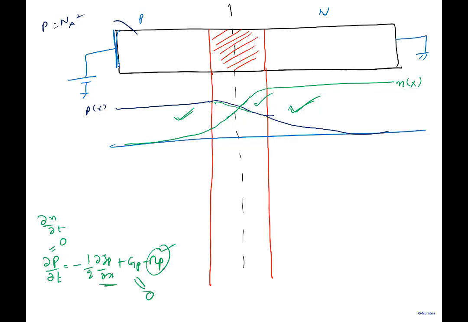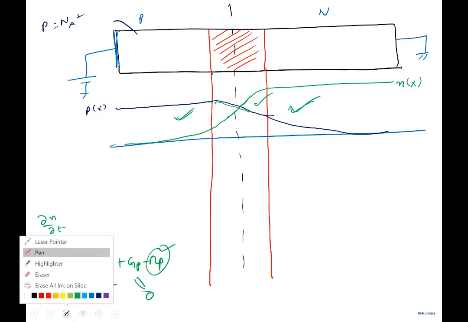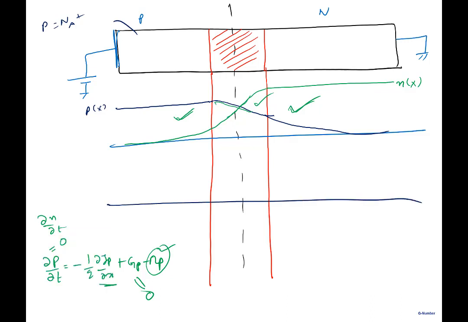So suppose we were to plot JPX, what do you think will happen with JPX? Start from here. Look at PX. PX goes as here, right? What is happening to JPX? It's also decreasing. Because JPX is the diffusion current, equal to minus Q Dp del P by del X. It's also decreasing. That's how JPX is going.